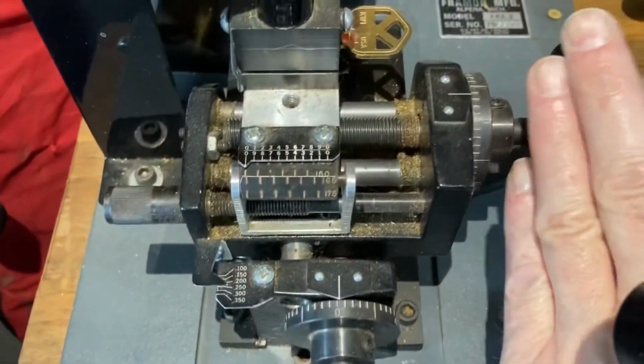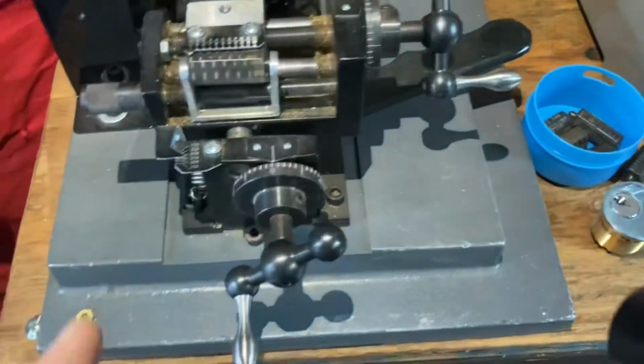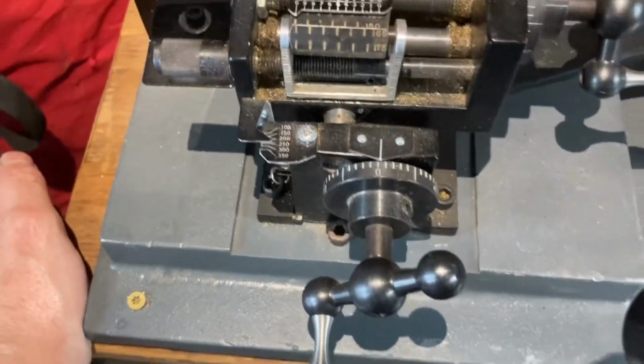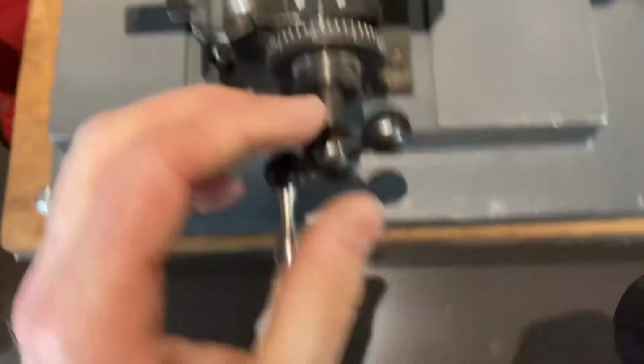That's the other thing, it plays with you. That's like half thousandths of an inch. It's not much, but it feels like it just moved a whole lot. But anyways, I'm dead set on number 1. Let me get my magnet off here. And so 260 would be my first cut.